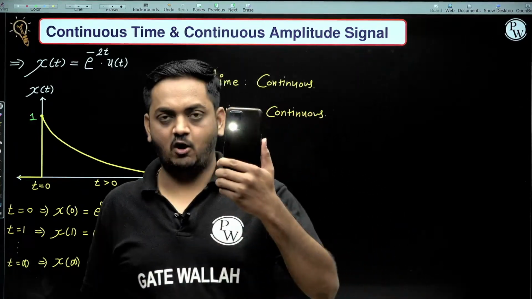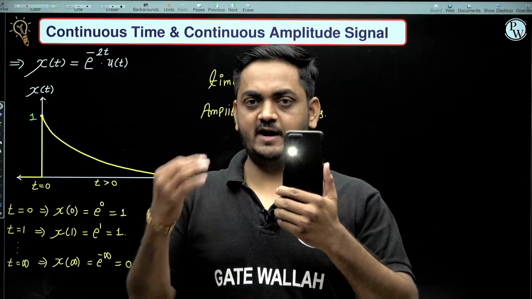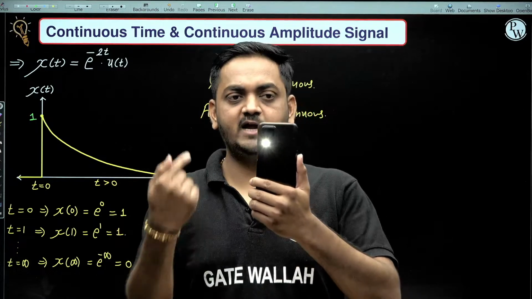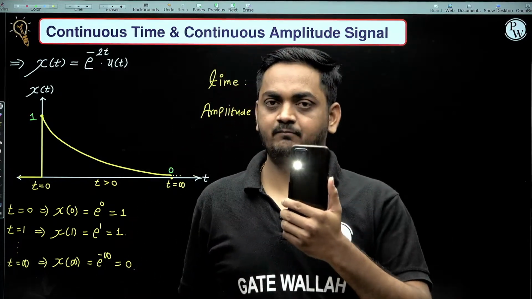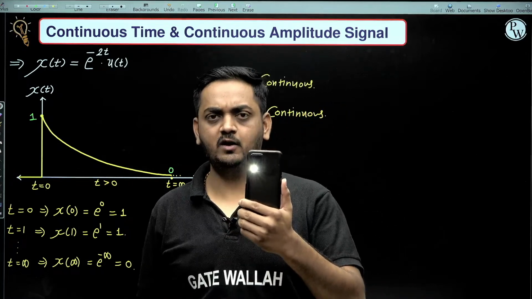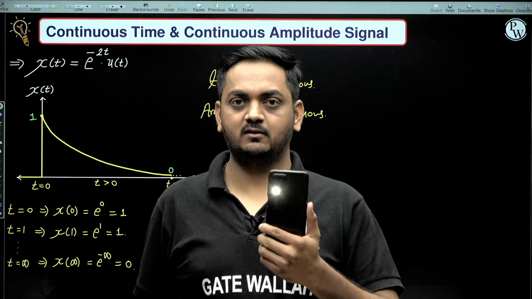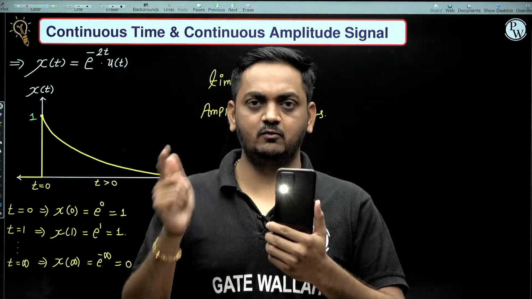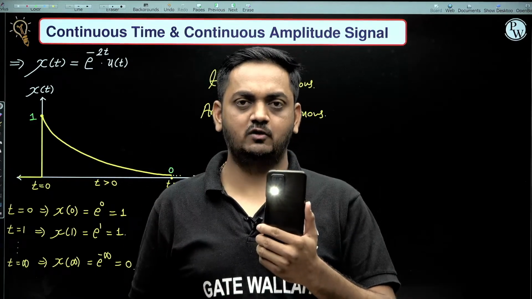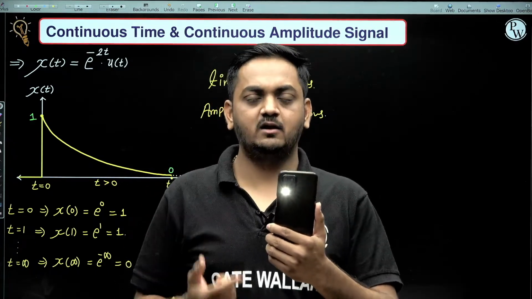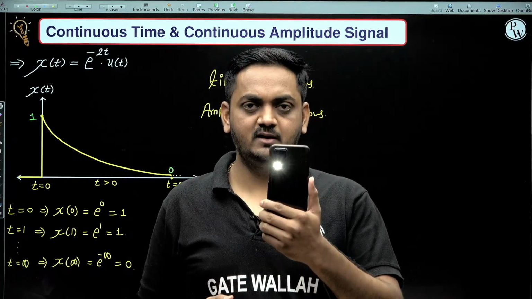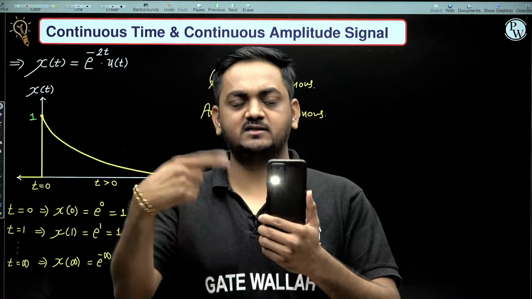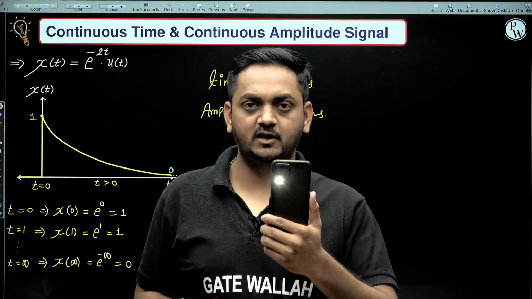Again I am showing. Observe the intensity of this light. As of now, we are getting the intensity of light continuously. At any instant of time, we can measure the intensity of this flashlight. But if you want this intensity in a discrete manner, at certain values of time only, like you want the intensity at t equal to 1 second, then next at t equal to 2 seconds, then next at t equal to 4 seconds, then at t equal to 6 seconds, then what operation do you have to perform?